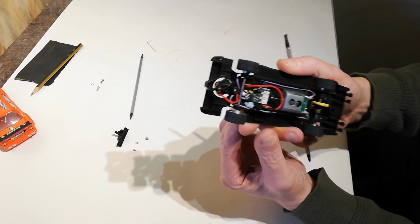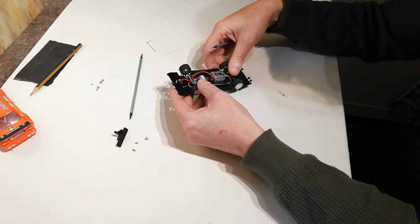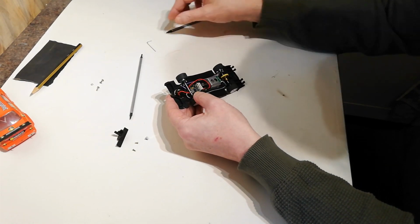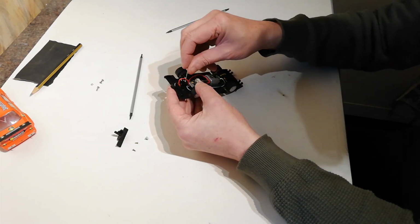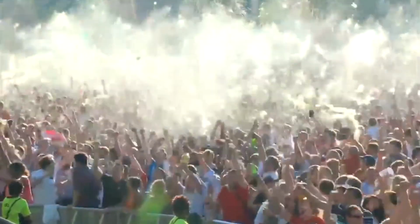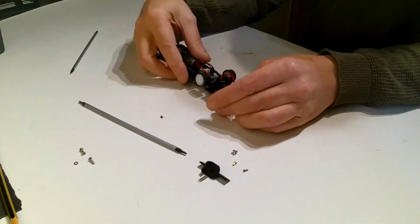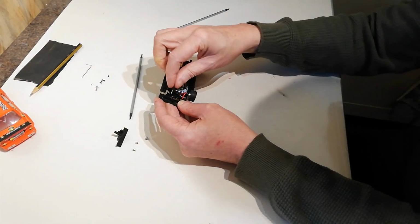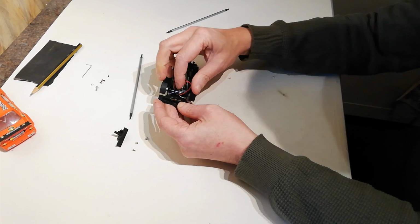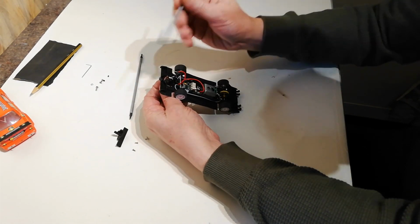So there's the guide that's in it at the moment. And the first thing we're going to do is probably my favourite bit of this, which is we're going to take those two tiny little grub screws out and discard them completely. So having got rid of the grub screws and pulled the wires out from the pickup, it's now time to try and remove the guide.